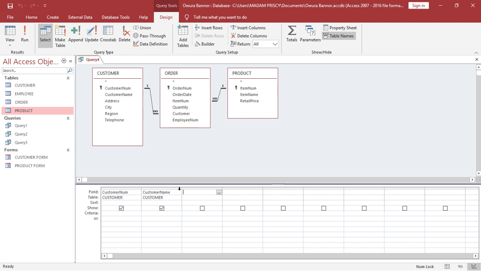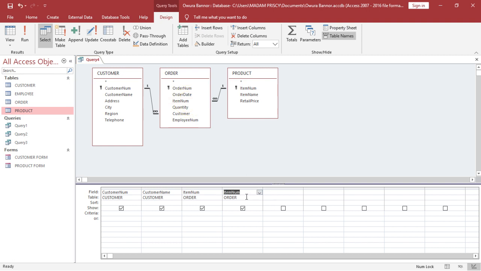over here. And as I've already told you, when you are creating any object, tables, queries, forms and reports, you must have only one primary key. And as you can see, we have the customer number over here as a primary key, because we selected this first one. So we can't select this item number over here, because the rule says any object must have only one primary key. So automatically we have to select the foreign key, which is the item number we see over here.